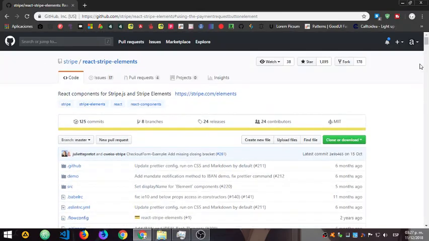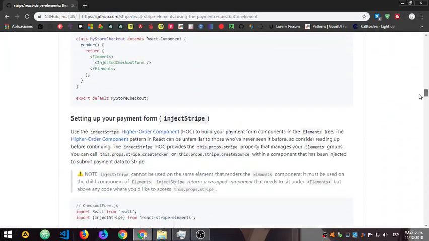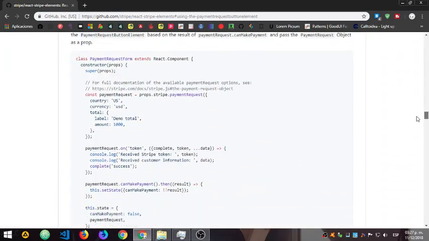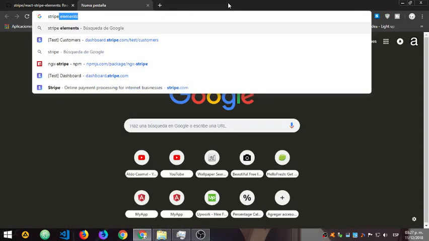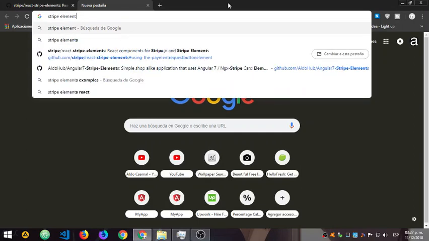So that's it. As I said, check out this GitHub repo so you can understand more about how to use these components. Also the Stripe, let me check that, just Stripe.